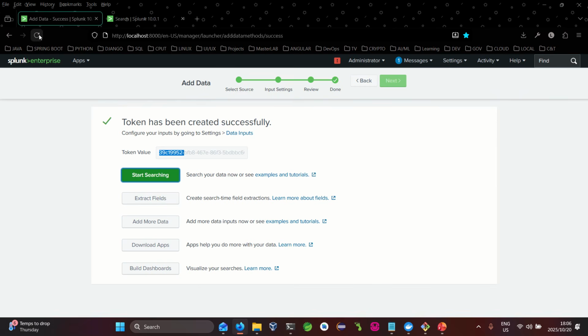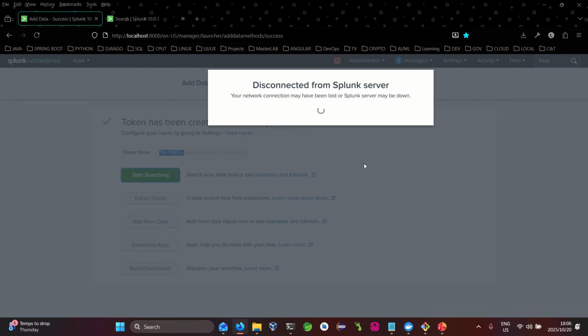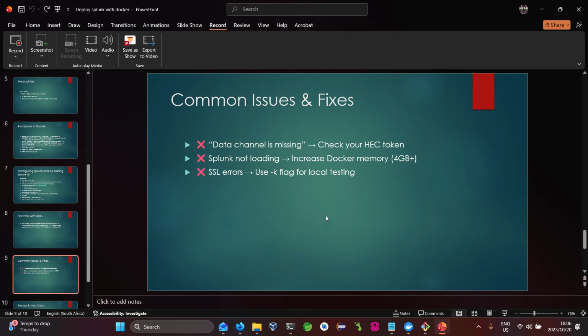As I've said, Splunk is a very powerful tool and it's very complex. So if your machine is out of memory, that's usually the cause. So it's important to also adjust your memory so it can match what is required for Splunk.